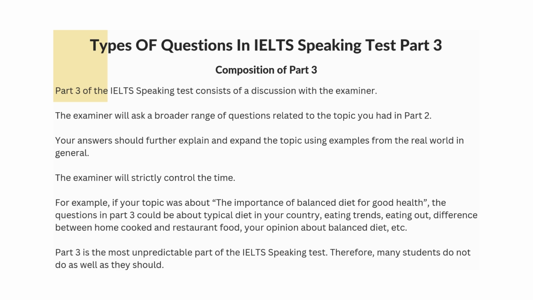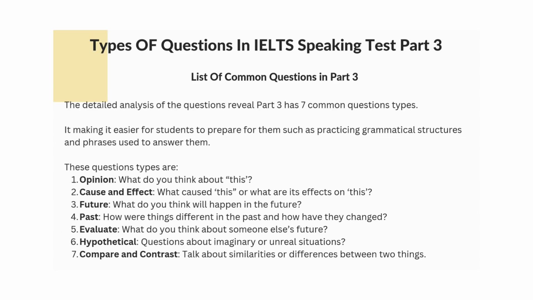However, most of the questions asked by the examiner in part 3 can be divided into 7 categories, okay, or 7 question types. It makes it easier for students to prepare for them, such as practicing grammar structures and phrases used to answer them. Having a fair understanding of these question types will help you to prepare for them, such as practicing grammatical structures and phrases used to answer them.